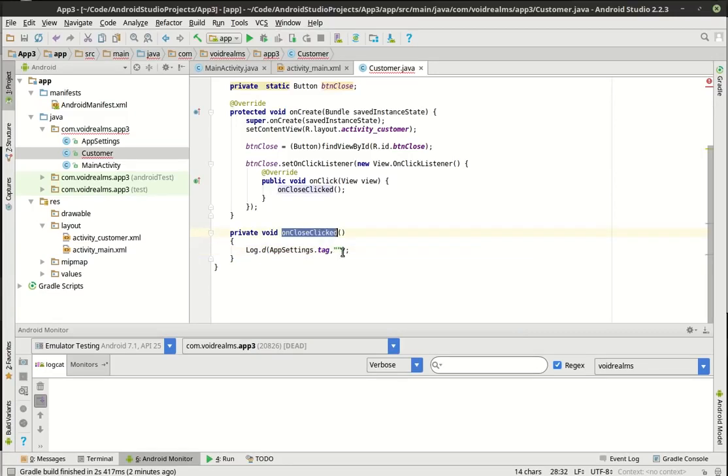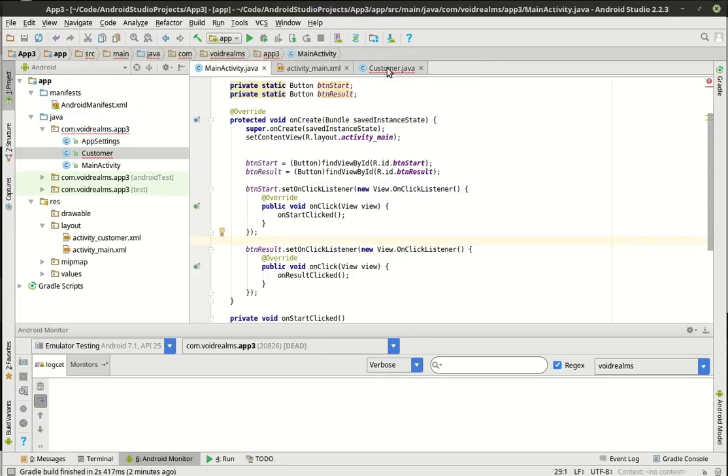And then we're going to say that. Now that right there is exactly why I moved our tag into a separate class so it's callable all over the place. I could have actually done it in main activity and done main activity.tag, but it's just the way I do things. So now we've got our two little guys here.